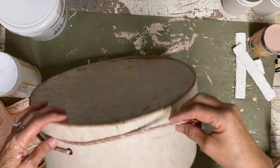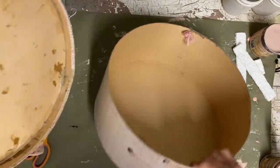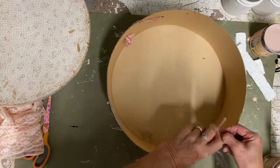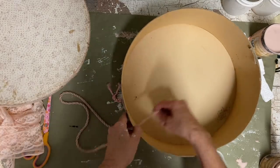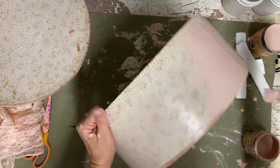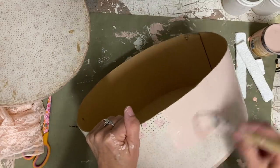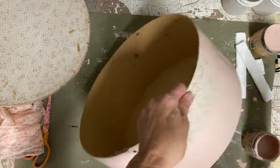I love hat boxes but I don't think they look that good displayed by themselves, so I kind of like them in stacks of three. On this second box, I really liked how the bottom looked, but the lid is faded out a lot, so I'm going to leave the bottom with the color print that's on it — and the rose color is in that print. I'm just taking out the little string that's on here so that I can paint this box.